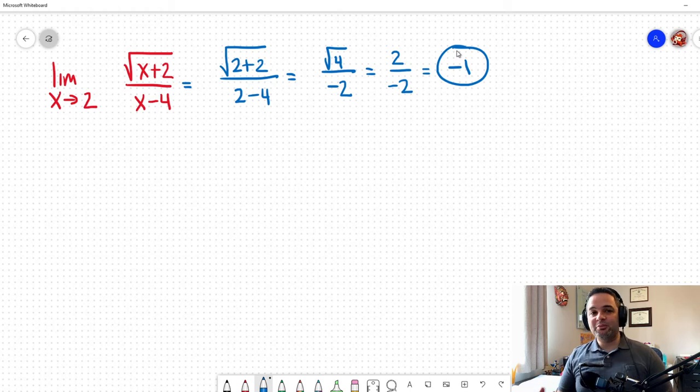So there are going to be some limit problems that by appearance, the function or the body of the limit might look like you need to do some sort of simplifying, but again, we want to always check, let me directly substitute. Is it going to give me an issue? Is there an asymptote or a hole at where I'm intending to look at the limit? If there is, then we're going to see, do I get that indeterminate form? Then I'm going to start using some algebra to rewrite the expression. If I don't get that indeterminate form, then we're safe because it's continuous at that point. We can just solve it through direct substitution.